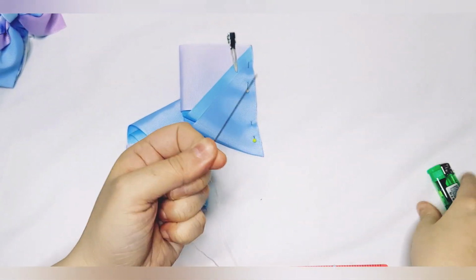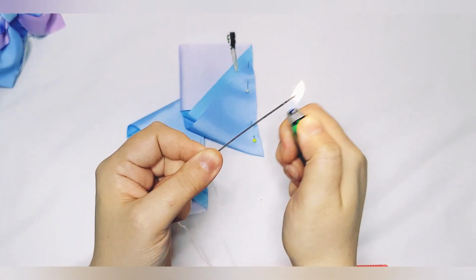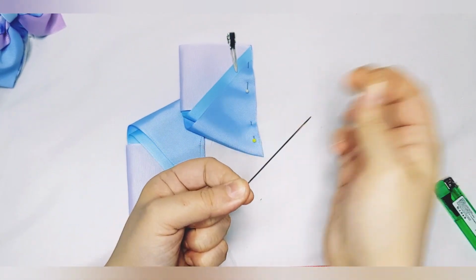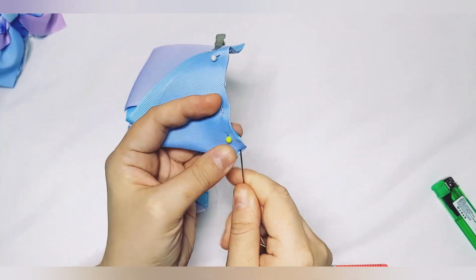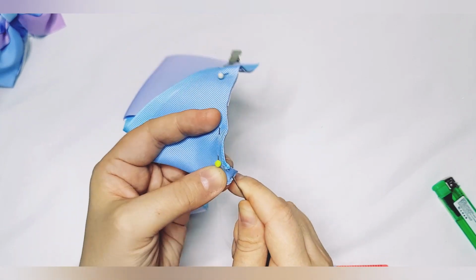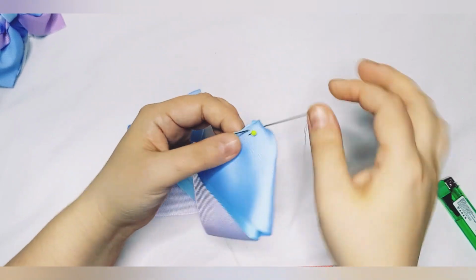And I've got a tiny touch of glue on this from those dots. If you ever have that happen, run it over with your lighter, like so, and you can remove the glue. It takes like 2 seconds, and your needle will be as good as it was before. Be careful with the heat of it though, because it does get a little bit hot, but it's okay. I don't have much feeling in my fingers anymore.